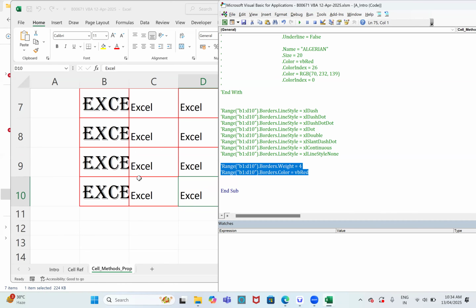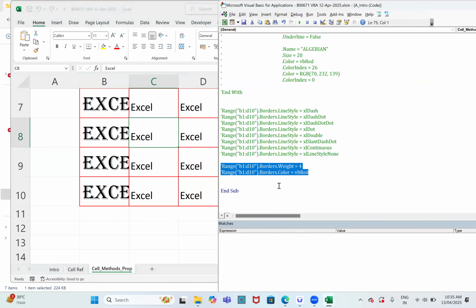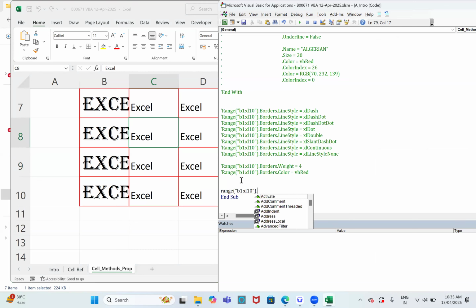Cell background color. This is font color, right? Font color we discussed, and borders color. Now let us see background color. So if you want to apply background color, I'll copy the same object. Range of B1 to D10 dot.